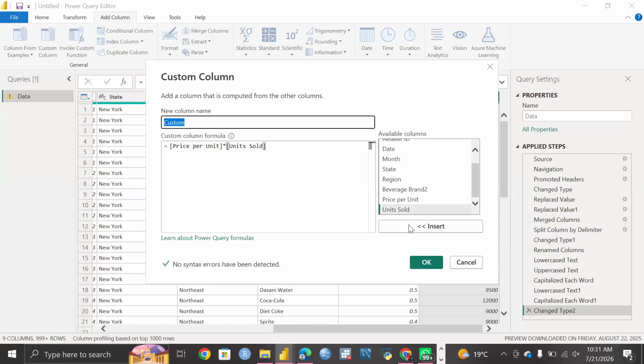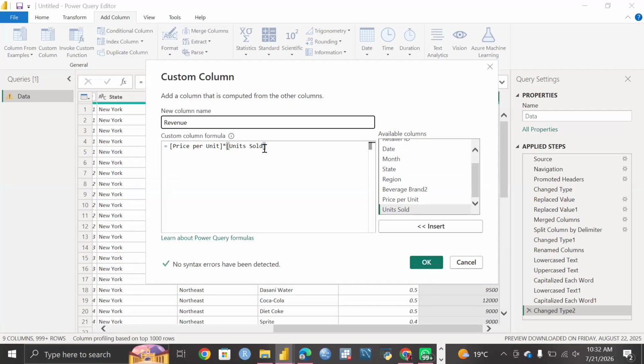We want to name it. Should you call it revenue or total sales? Call it revenue. Anytime you're doing calculations, this is a formula: for the new column called revenue, we're taking the column price per unit and multiplying it by the units sold.